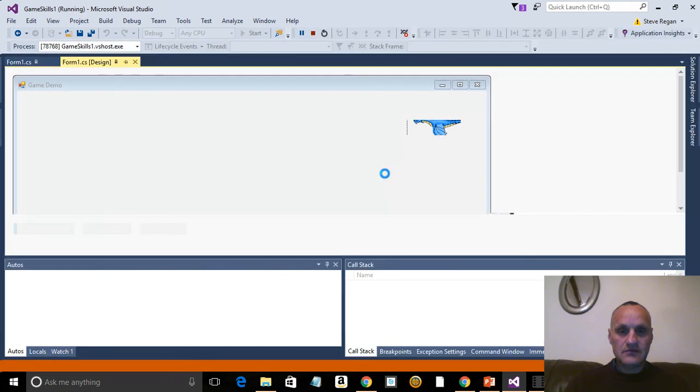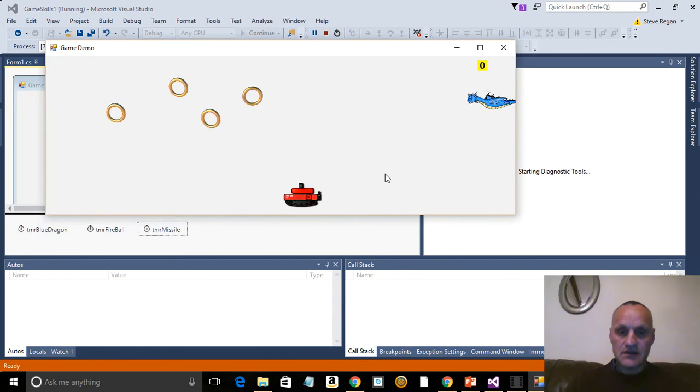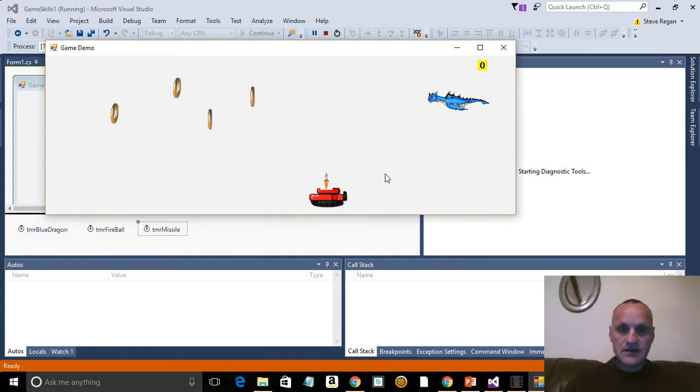And here we go. Took a little bit of time to start up, so it's going to go. We can go left and right, and we can start firing missiles. There you go. Now notice we've got a little blip there because while we're firing the missile, it's actually showing that it's appearing in front. So I'm going to show you a little trick there. Just look at that again. You can see it's just in front of the missile, and we don't want that.